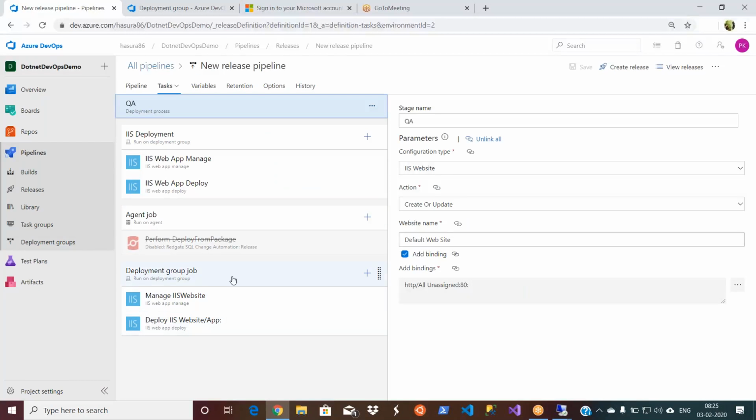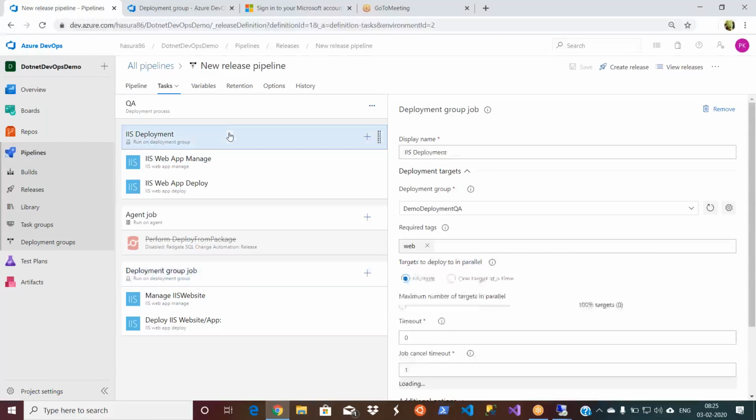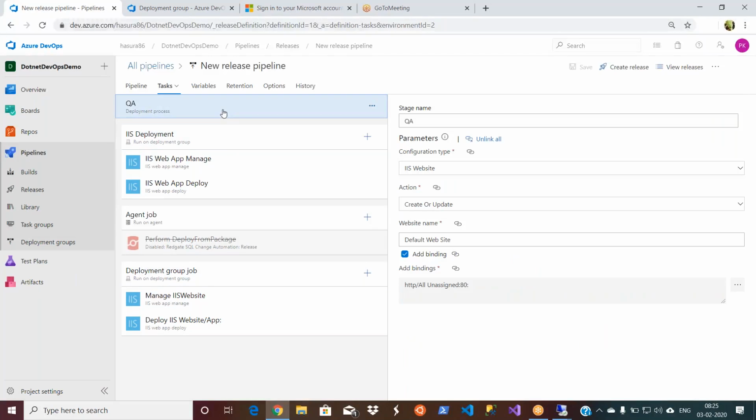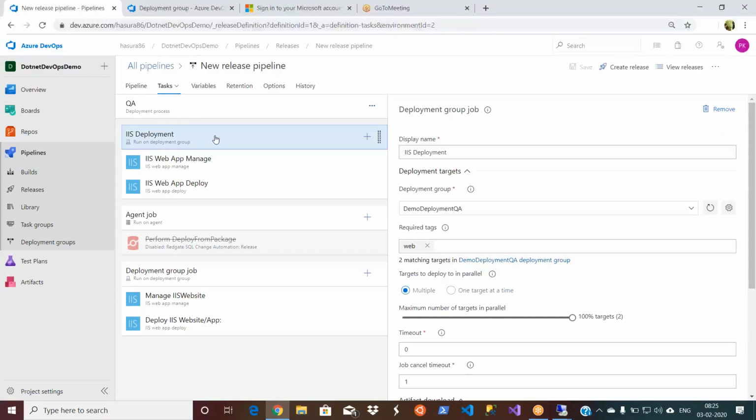Okay. So as I told you, we have the QA environment. The first is an IIS deployment group, which contains demo deployment QA. I mentioned demo deployment QA as the deployment group, and in the tags I mentioned web.